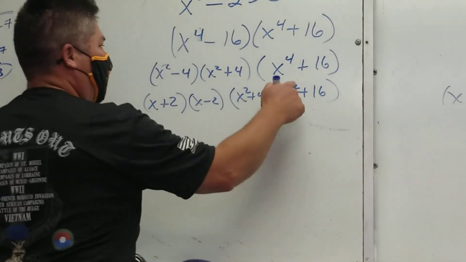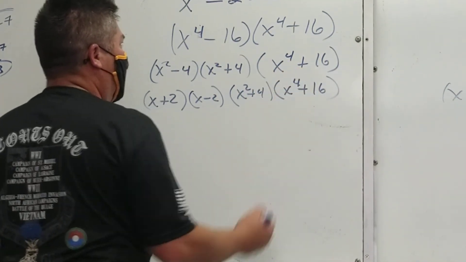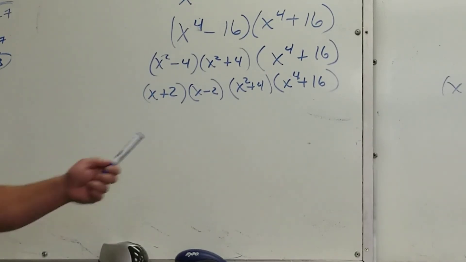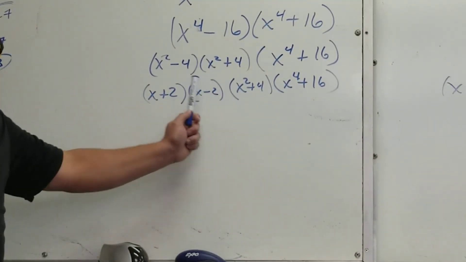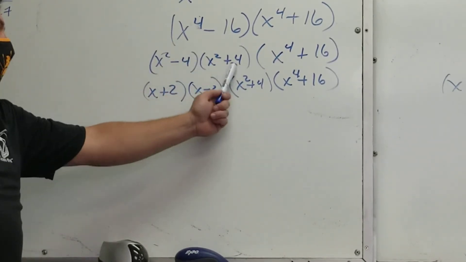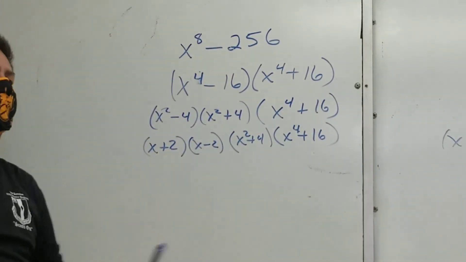Oh, this is x to the 4th. Sorry, I'm up by Ed. I'm going to call it. Yeah, I can't factor a sum of squares. You can only, so this can't be factored, this can't be factored. This is a difference though, can. This was a difference, can. That's the total factorization.